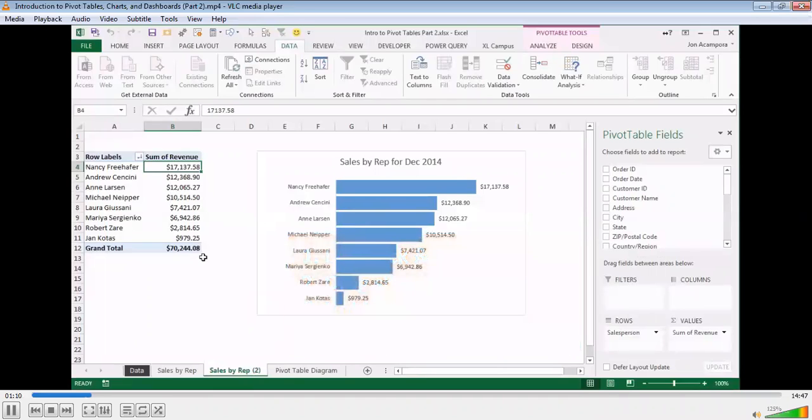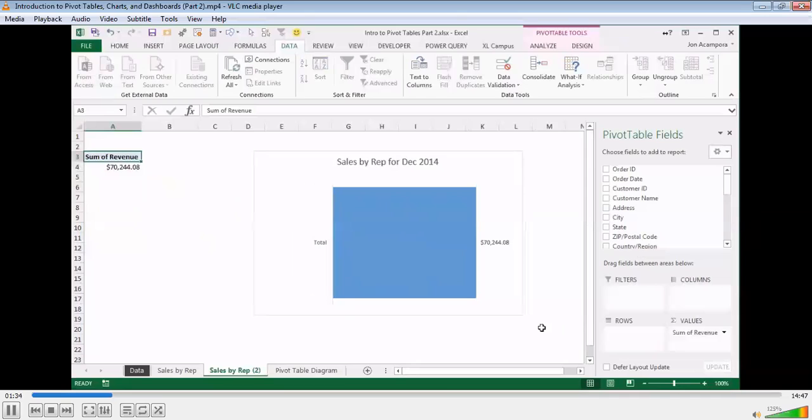So now we can just modify this pivot table. Our other pivot table is still intact. And the other nice advantage of this is we don't have to format the chart again. The chart's already formatted for us, and it will update as we make changes to the pivot table. So now I want to see a report that shows my sales by product category. So I'm going to go ahead and remove salesperson out of the rows area here. You'll see that's updated the pivot table.